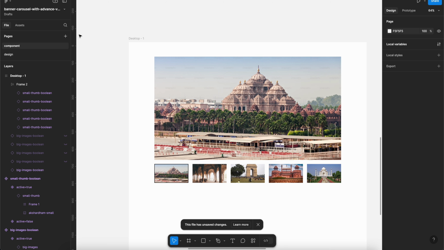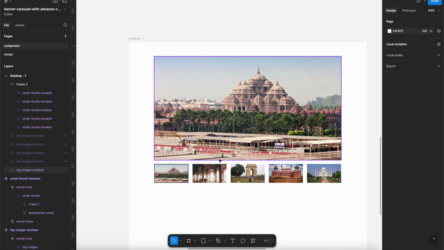My file is not saving automatically, but yes, we need to wait. I am hoping that it will be saved automatically, otherwise I need to close it and then it will fetch. It is taking so much time, I don't know why. Okay, never mind, let's move ahead in our tutorial.